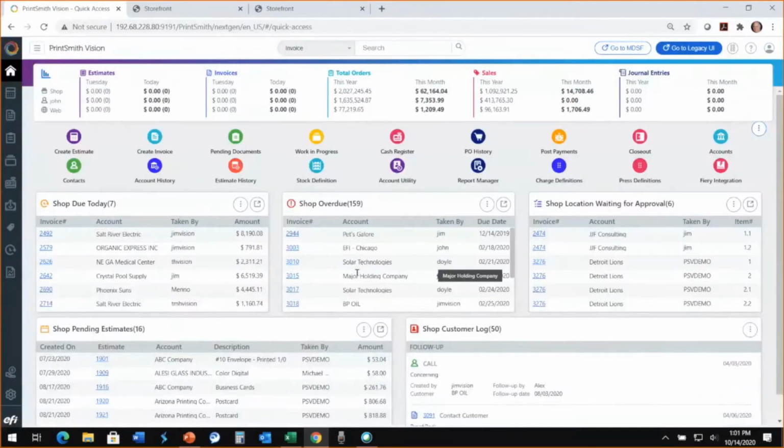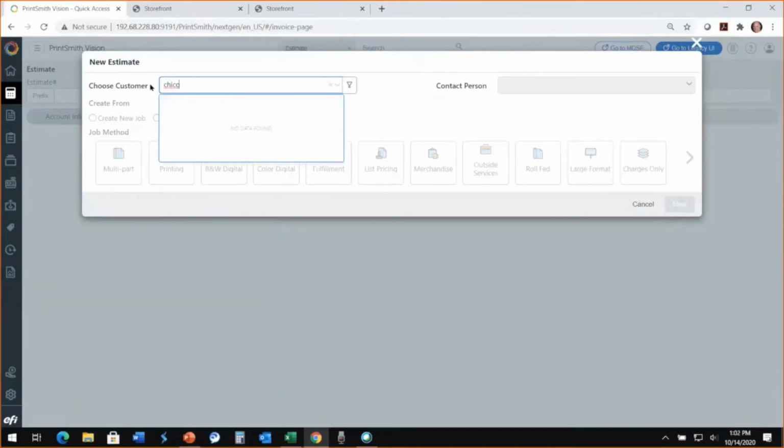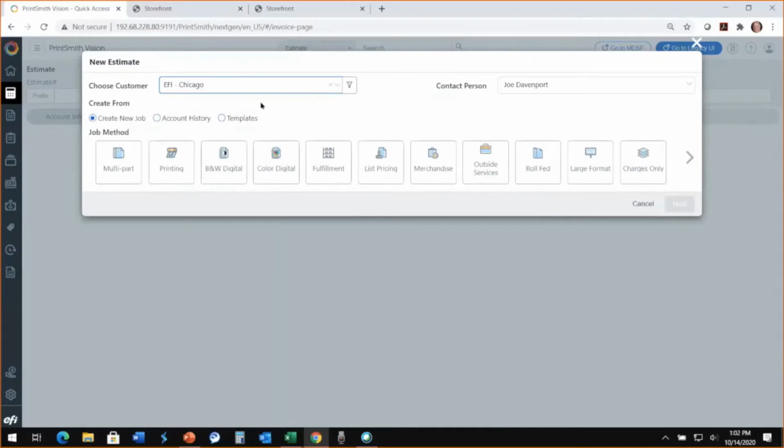All right. So usually when myself and my other sales reps are hosting demonstrations, we like to take people through the simple part of creating an estimate, doing multiple quantities, converting it to a job ticket. Let's begin. So we create an estimate. We want to know who is it for. So if you type in a couple of letters, we'll bring you to your customer. If you have another way of searching like Chicago, we'll find all accounts just with a couple of letters. If you know the name of the person, like my guy is Joe Davenport, it'll still bring you to the same account.